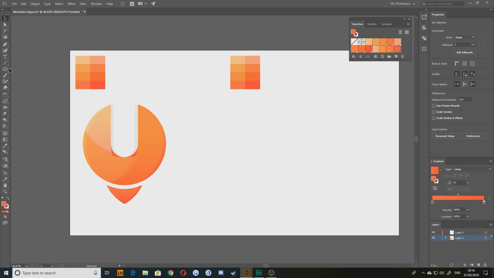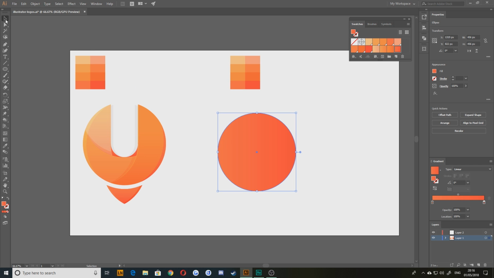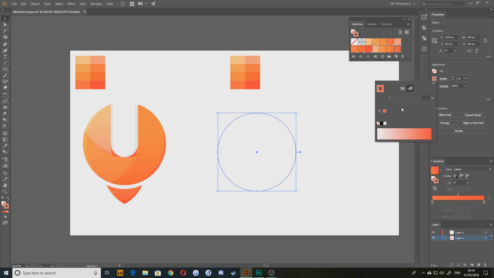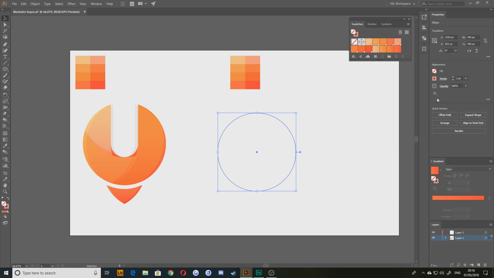Good, let's get started. The first thing we need is our ellipse tool. Now, if you don't have the ellipse tool showing, you just need to hold down on what's probably the rectangle tool and go to the ellipse. And then holding shift, we can create the main circle for our design. For now, I'm going to leave this on just a black stroke, 1 point in thickness, and take it from there. This needs to be RGB mode.